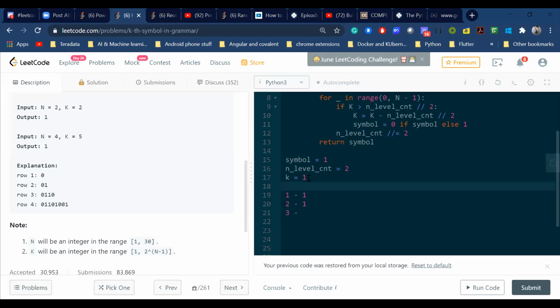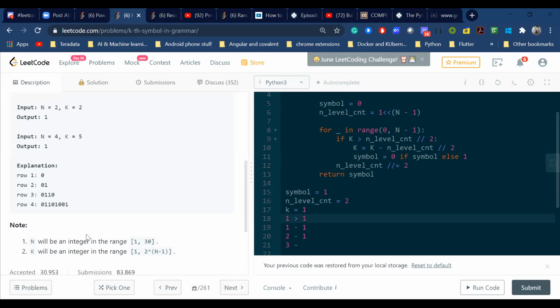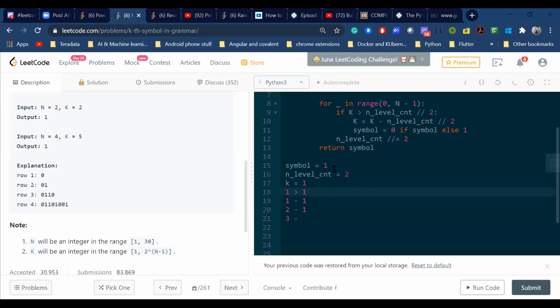Now if my n level count by 2, which is 1, is greater than 1, it is false. So I'm going to the left, so I'm not going to update my symbol. So my value will be 1. I come after the loop and return symbol.